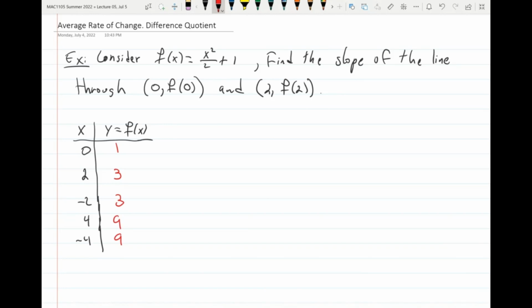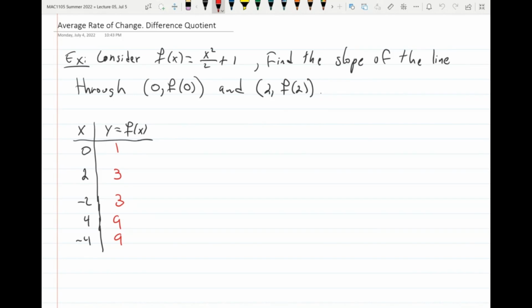What do you notice? Is there any other pattern that you see? This will hint at the next section. Yes? That it's going to be symmetrical. Why? Because it's going to have the same y value. Don't say it so complicated. It's an easy way to say: it doesn't matter whether you plug in positive or negative, you will always get the same y.